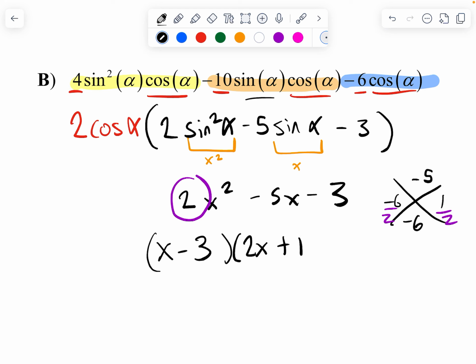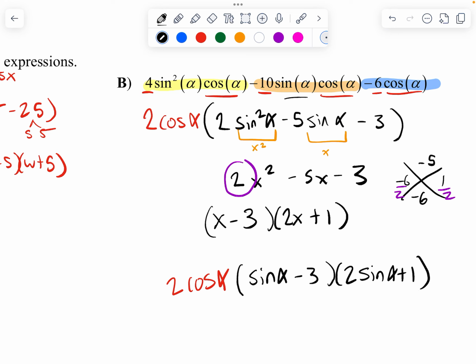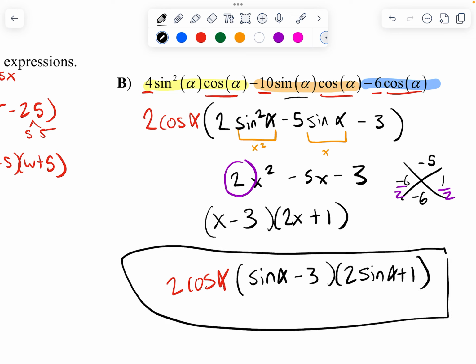And x originally stood for sine, so all we have to do, we have our original GCF. And then we'll have sine minus 3 and 2 times sine plus 1. All right? That's as crazy as substitutions need to get. If it really just looks weird to be factoring with sines and cosines, treat them as you would x's and y's, right? And then go through it and turn them back at the end if you need to, right? That is totally factored. There's no squares left. Nothing more you could do there.